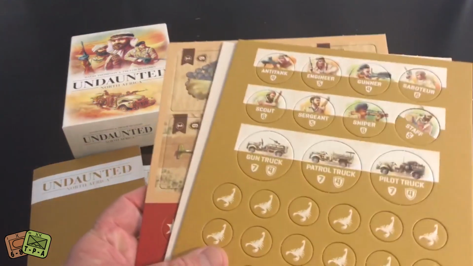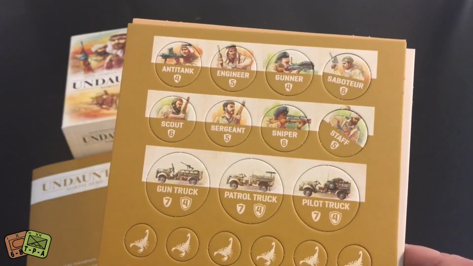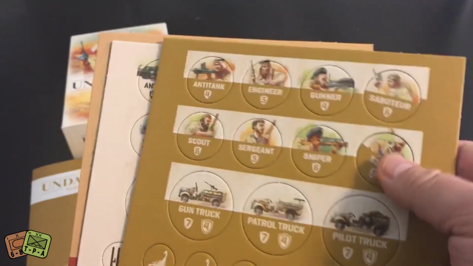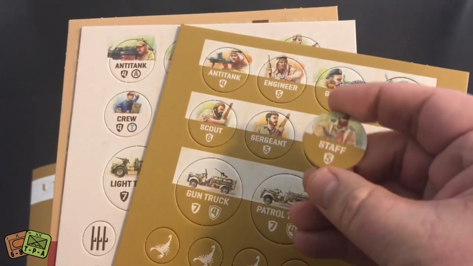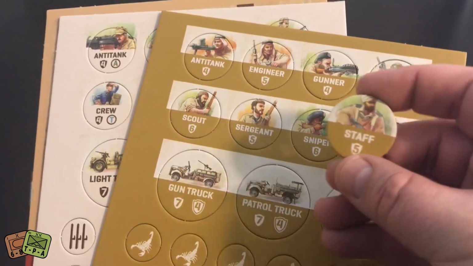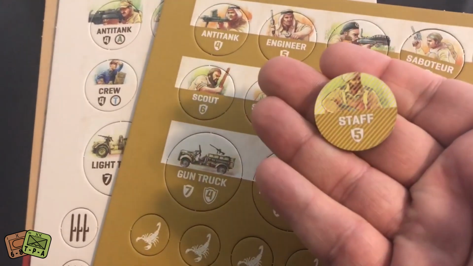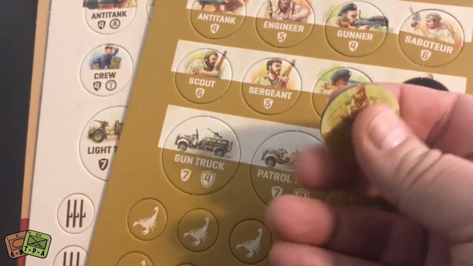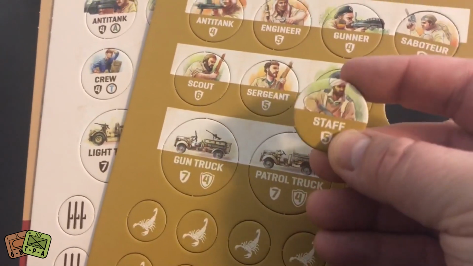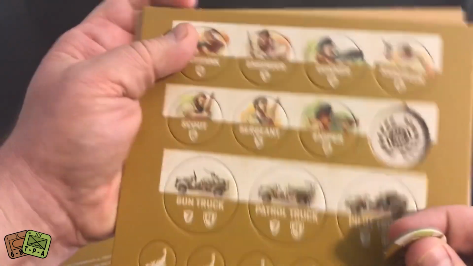There are three counter sheets. The first counter sheet we're going to take a look at here are the LRDG forces. You can see the different units here. These are circular units that you're going to put on those tiles. They can be shot. If you turn them over, there's an injured side. You're going to have to flip those over by discarding a card to get them back in the game, and then they can move.